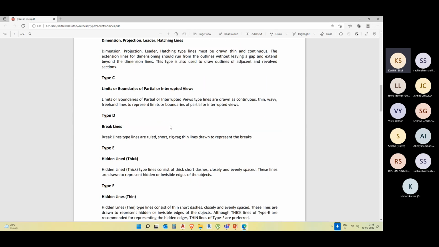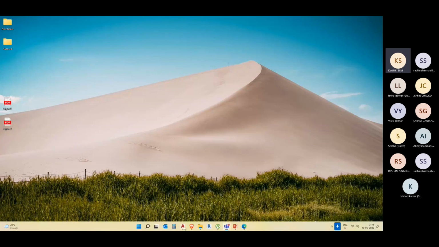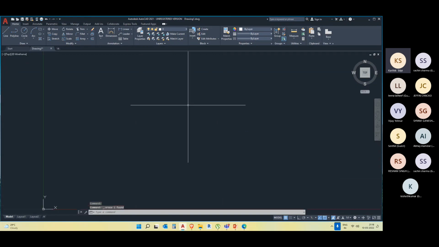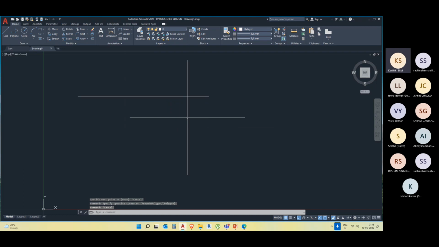Depending on those rules only, they will choose the lines and they will format it and they will tell us to use this particular line for that application. So how do you select the line over here? Like say, whatever line we are drawing here, it is of same thickness only. If you want to change the thickness or type of line that is here, you have to go for the line type over here. That is in the properties bar. Click the layer drop down. So you have only one type of line. That is why we are seeing only one type of line. By default, you will see only one type of line over here.